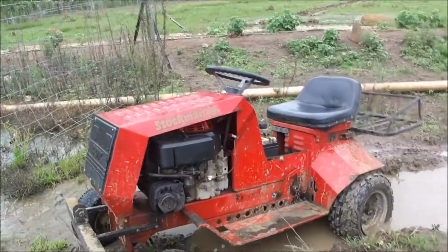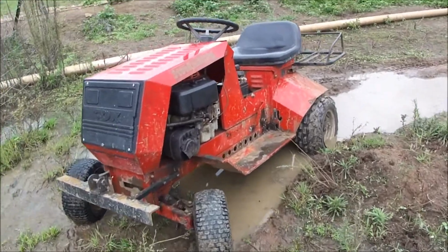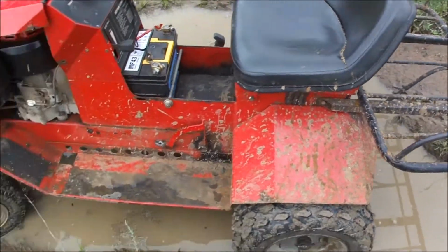Guys, Microboater Oz. What you see here is my mud mower. It's a Cox Stockman with a 13 horsepower Briggs, and it's been highly modified.